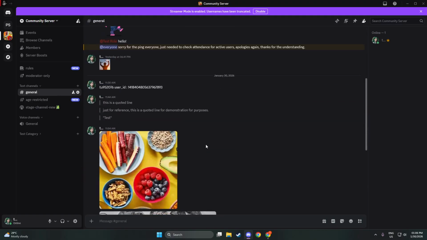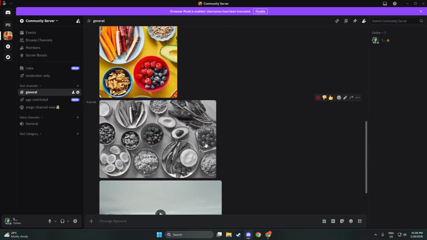That's it. Restart Discord, make sure you're up to date, and enable reduced motion in accessibility. These quick steps fix most lag issues and take only a minute. Try them whenever the app starts to feel sluggish and enjoy a smoother Discord experience.